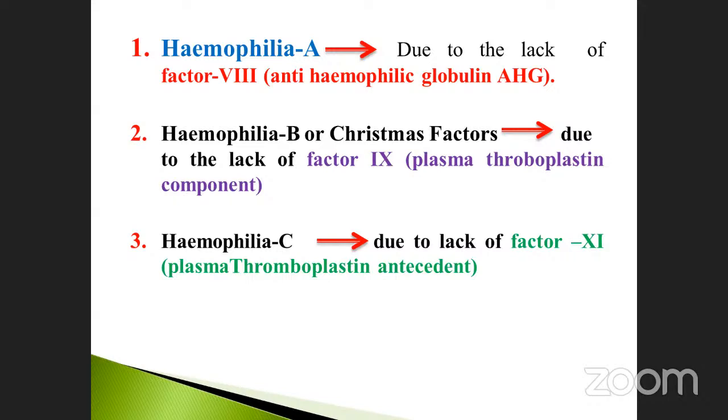Okay, don't forget, my dear. Hemophilia A, 8th factor. Hemophilia B, 9th factor. Hemophilia C, 11th factor. These are easily identified because of the X: put one before, that is the 9th factor, and after that, the 11th one. You have to add the 8th, 9th, 11th. Only 10 is absent here. So this is very, very important, my dear student.